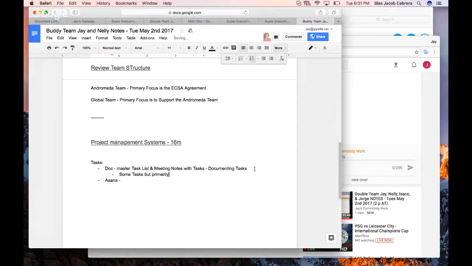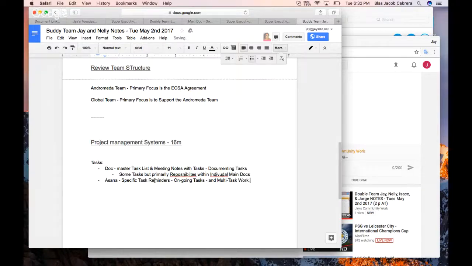But primarily responsibilities within individual main docs, right? And then Asana, we use for specific task reminders, especially for ongoing tasks and multitask work, right?